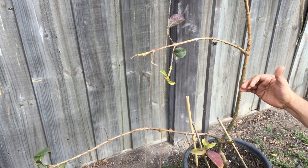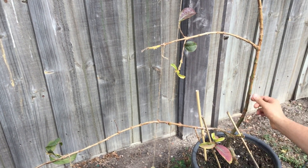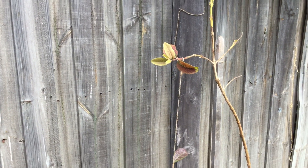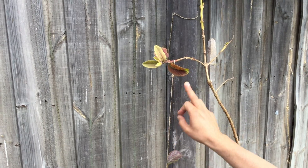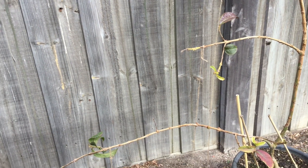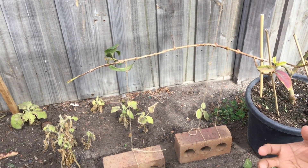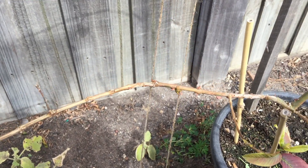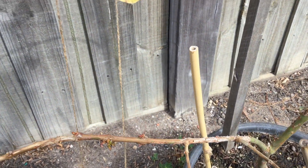As you can see, it is going to be a guava espalier tree. This is the main framework going vertically, and we have got three scaffolding branches — one, two, and three. We tied all three branches with this string and supported them with our bricks. We are hoping that this will give the plant enough support and strength, and hopefully we can get some nice fruit as well.